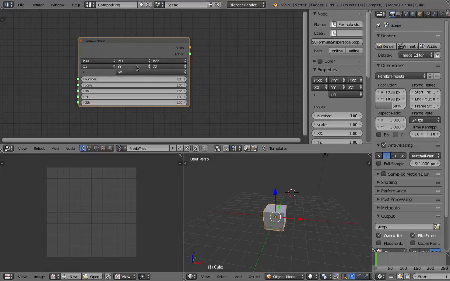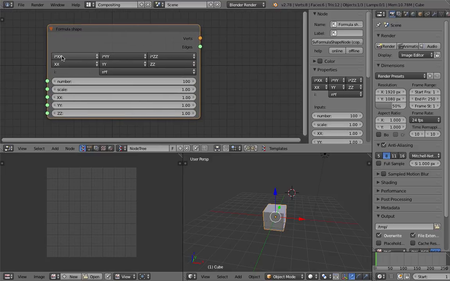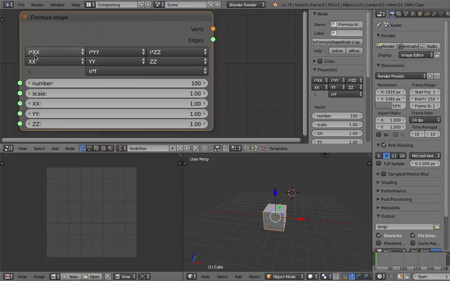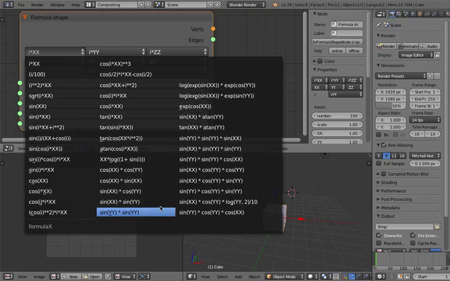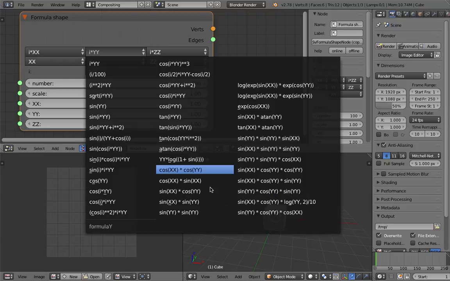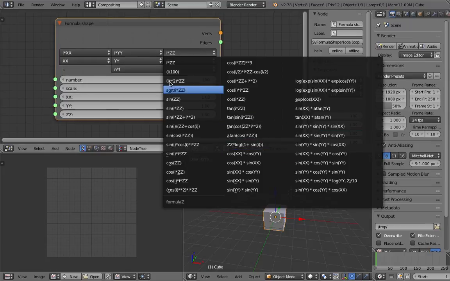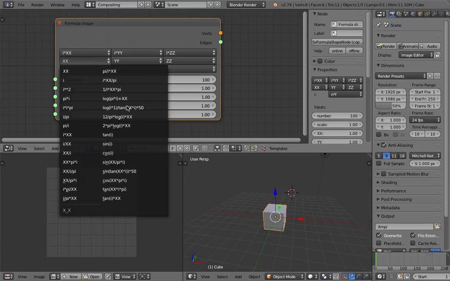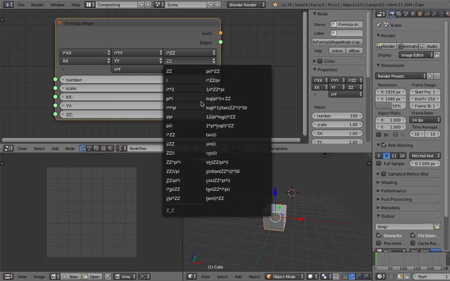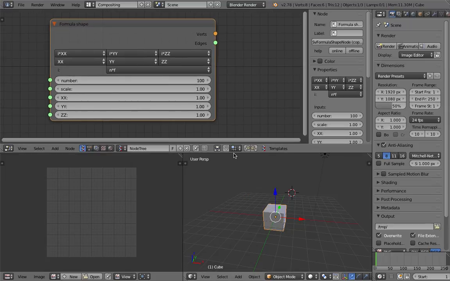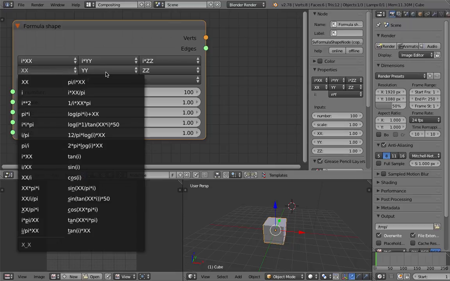Okay, let's have a look at this node then. So we have I times x, and if we click on it, we have all these formulas. It's similar to Paul's one, and there are heaps of formulas here to try. Don't know where to start and don't know what its symbols do, but x, y, z.